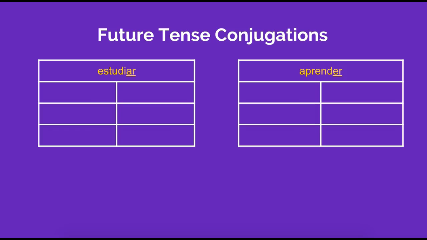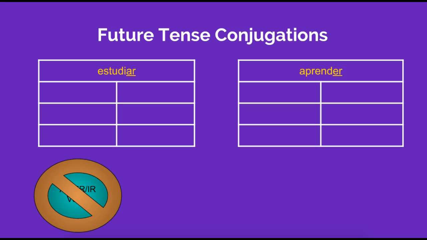Let's talk a little bit about the conjugations in the future tense. These are different than any conjugations you're used to, but they're different in a good way. These are actually easier than most of the conjugations you've learned so far. Typically, when you conjugate verbs, you have to think about whether it's an AR verb, an ER verb, or an IR verb, and what you're used to doing is taking that ending off of the infinitive form of a verb and then adding a different ending. Well, that's kind of irrelevant with future tense conjugations, because this time you keep the infinitive form of the verb and you simply add to the end of it.